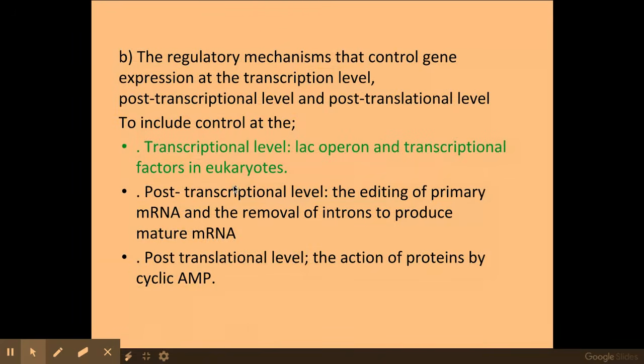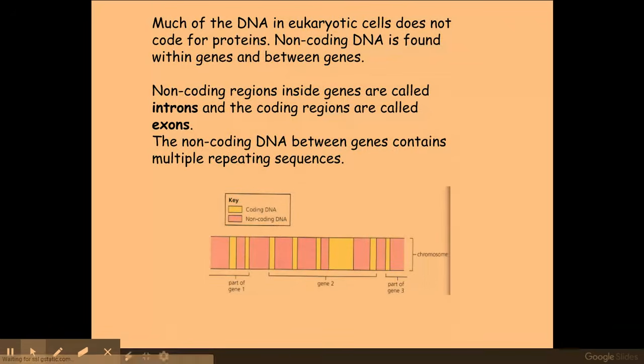Transcription factors also occur in eukaryotes, and you'll meet a couple of these later on, but cyclic AMP is very important here in acting as a transcription factor. But there are many things that act as transcription factors in eukaryotes. You just need to be aware that in eukaryotes, genes can be turned on and off.